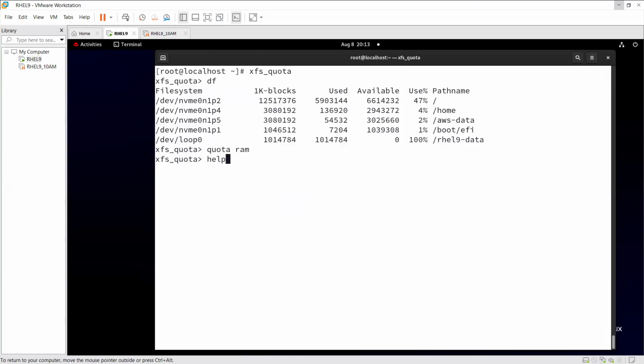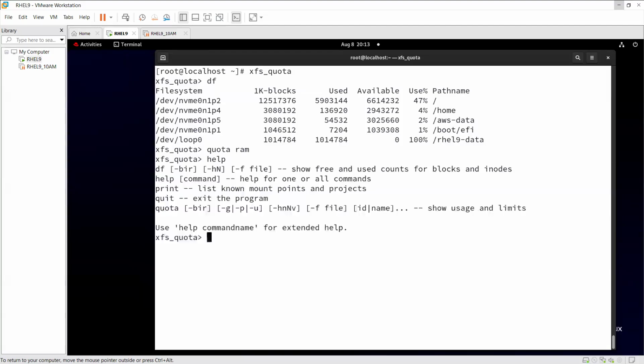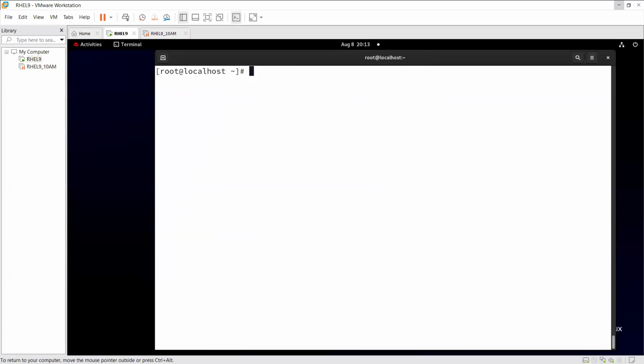If you want to get any help options, help is the option. Right now, under xfs_quota, the help command is not there. But if you want to quit the quota tool, q is the option. q is the option to come out of the xfs_quota tool. Okay, that is the tool and how to enter inside the quota options. But now the important thing: how to modify XFS quota limits.